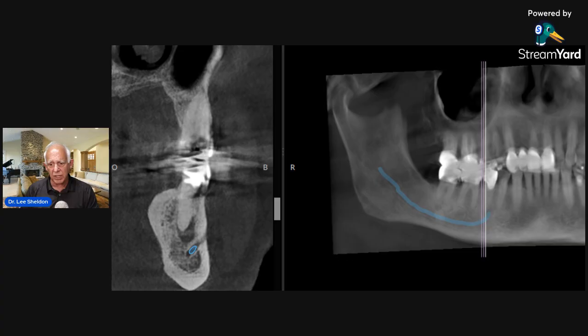Okay, so now what you're seeing is a cross-sectional view of tooth number 29, and you see an apical abscess on tooth number 29. All right, so first question to ask. You see the apical abscess on 29. You see it's already been crowned. No endo has been done. How many people want to get endo done? Do you want to get endo done on that tooth? And why? Say in the comments.